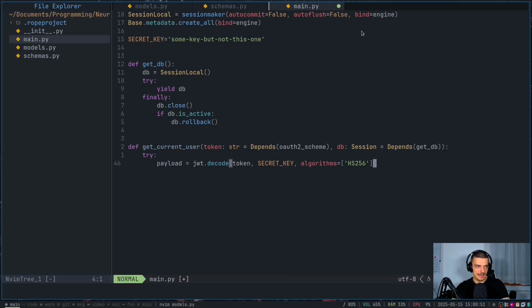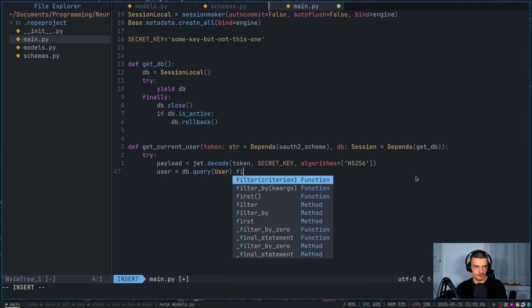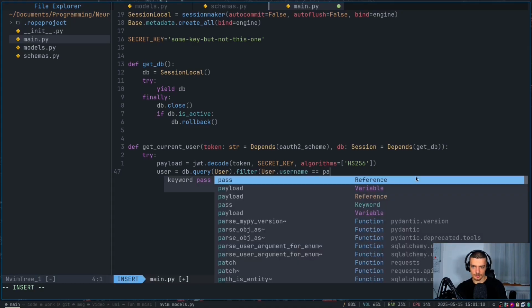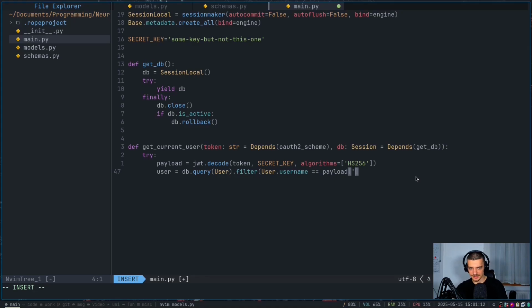We have the payload, and now all we need to do is get the username out of the payload. So we're going to say user is equal to db query. We get the username from the payload, and then we look up that username in the database, and we get the user object. So we say user db query user filter, where the username is equal to whatever the username in the payload is. Like this.